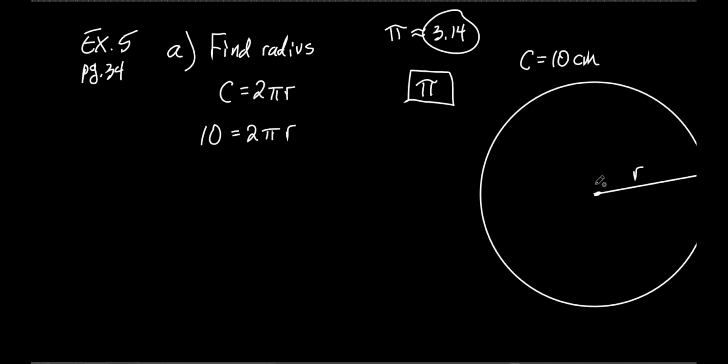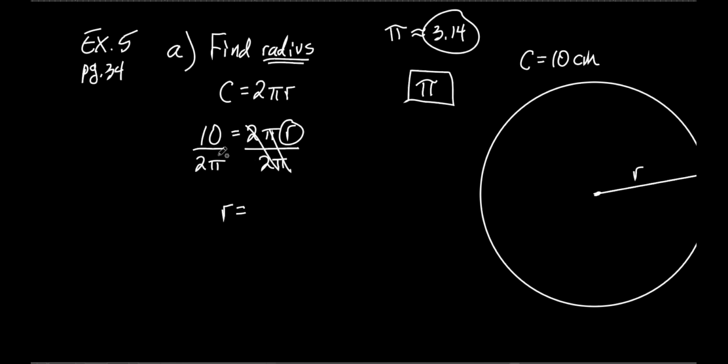Let's keep going. What are we trying to solve for? The radius, which is r. So let's do some algebra. This is why we learn the algebra. Let's get r by itself. That means I have to get rid of the 2 and the pi, which are being multiplied by the r. How do I get rid of them? I divide by 2 pi. Divide this by 2 pi. The 2 and the pi cancel. r equals. Now watch, let me show you a little trick.